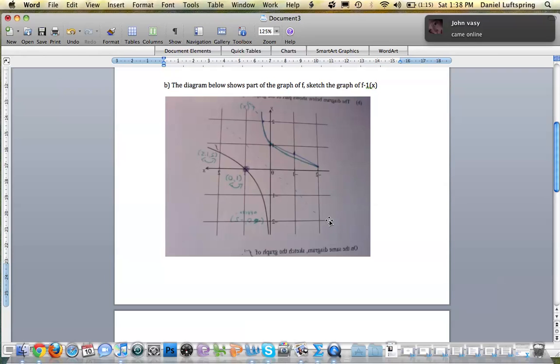But the real deal way to do this is you just kind of plot points on the original, and then you reverse the y and x values. So I took a picture of this and it kind of got reversed, but you can see that I plot a point here, estimate the point here and here, and then you switch the values, plot them over here, and you draw it, and that should give you the correct answer.